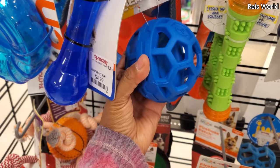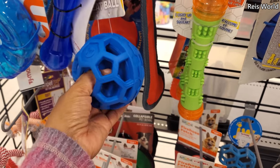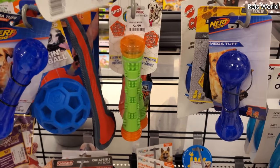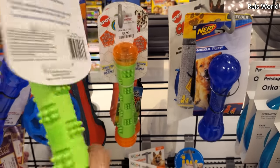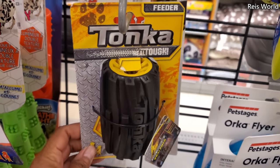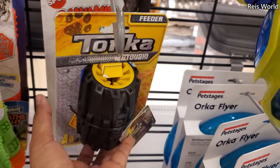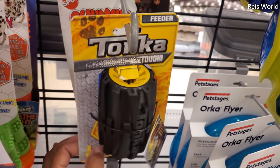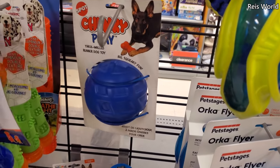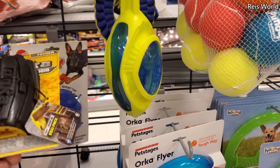Squeaky treat ball — you can hide toys in here and they can pull it out. This one's gonna light up — $5, and it's really fun at the dog park at night. Tonka feeder — you can put kibble in here, even grind up the kibble, add a little water, freeze it with pumpkin and yogurt, layer it, put that in the freezer. When you're gone for a while it'll keep them busy. Then we have a chunky play one — looks like another Nerf.